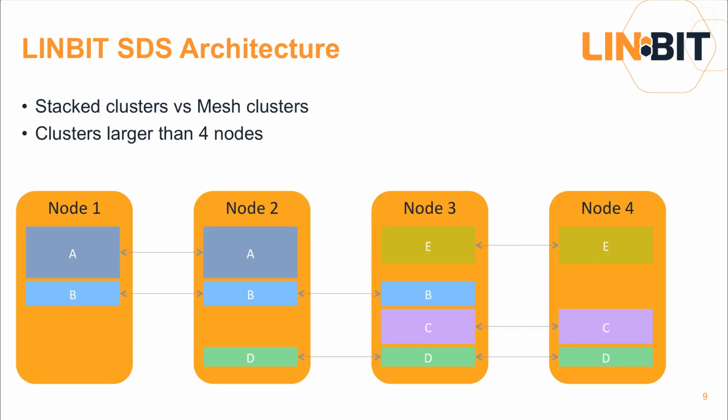And the way that we do that is with a new architecture approach. So instead of just doing a 4-node server cluster, a 2-node server cluster, what we can do now is we can scale out kind of this graphic on any number of nodes that you'd like, where on this slide you see node 1, 2, 3, and 4. Inside each node you see these boxes which represent volumes. So we have volume A, B, C, D, and E. And each of these are different in size and they have a different number of replicas.